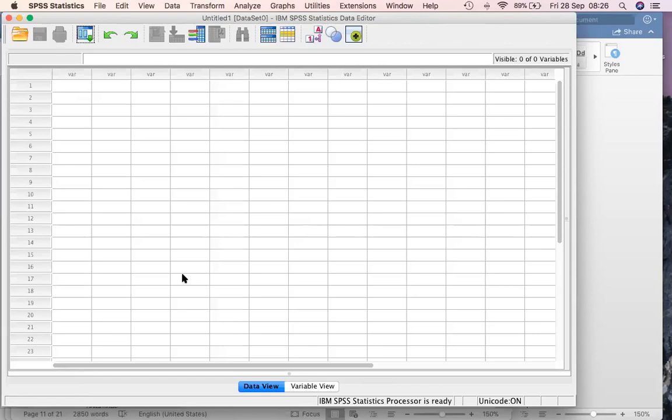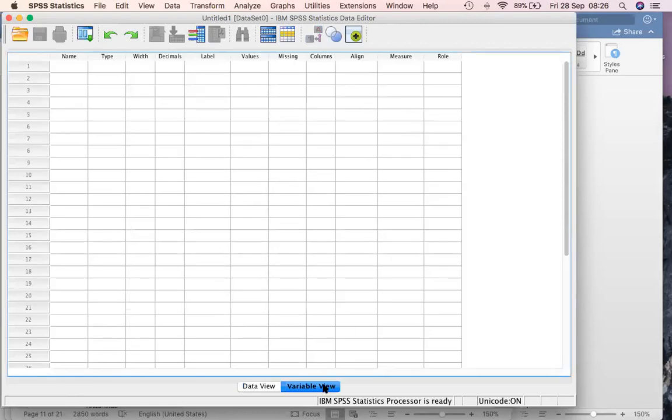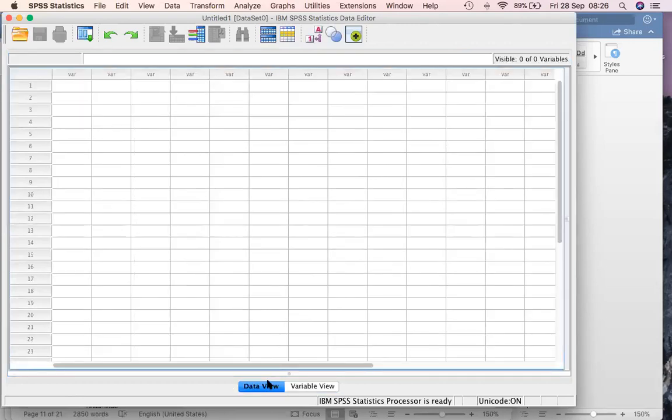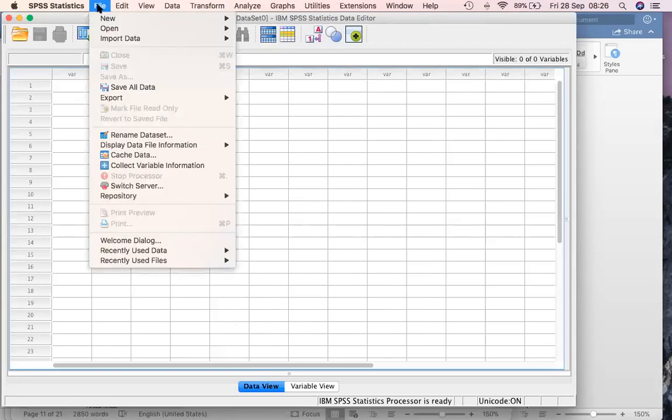Okay. So if we look at SPSS here, this is the data view. If you click here, you see it's data view. This shows the data. And when we click there, we see the variable view. That's where you work with your variables in SPSS. And then you'll also have an output screen. So let me first go to file. I want to open a new file now. I want to open a file.